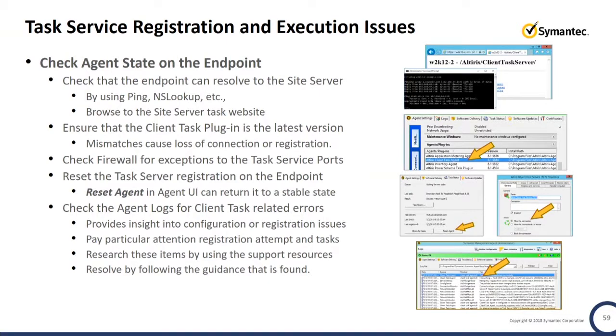Okay, check the agent state on the endpoint. So now we're moving to the client. We're saying it's not the task server, but it's the client. It's something from the client. Obvious stuff. Ping it. Look for, try and get to the web service from it. Try and get to the task services. Double check that you got the latest agent installed, right? Look again for firewall exclusions at the local agent, and check your logs on the client and task servers.